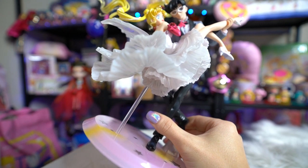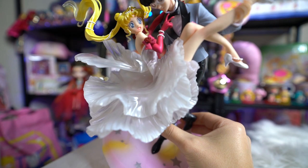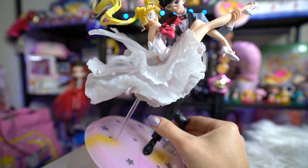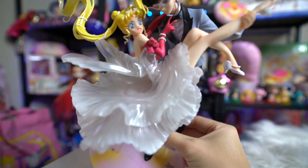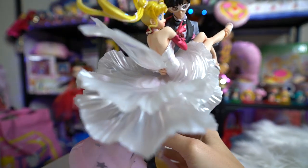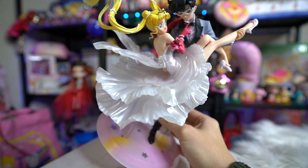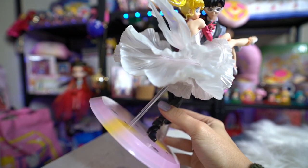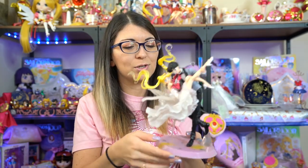I think the only things that I don't like about this figure are how her ankle looks broken, he's kind of dirty, and part of her hair fell off. Otherwise, it's a beautiful figure. It looks really good. She's got this weird pink stripe across her knee, which is a little odd. I'll try to show you that in a close-up, too, but yeah, it looks a little weird. But I don't think that any of those things are going to be very noticeable when I have them up here to display. It's a gorgeous figure. I'm super happy that I purchased this. I was looking forward to this one for a long time.